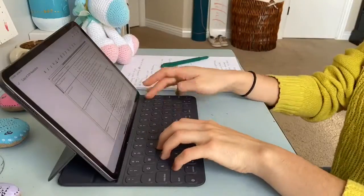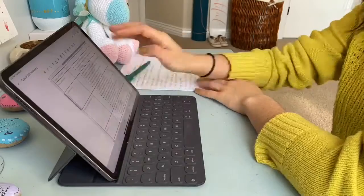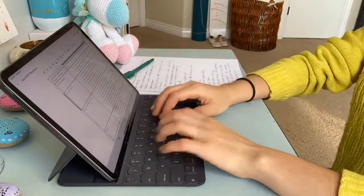The second step to goal setting is typing. Once you have it written down by hand, turn to your computer, your iPad, whatever device you have, and type it. Typing it, I feel, adds a level of professionalism to your goal setting. It seems more formal, more stable, more real. Something that you're really putting your mind to and that you're really going to accomplish, rather than just a little wish list that you set for yourself.